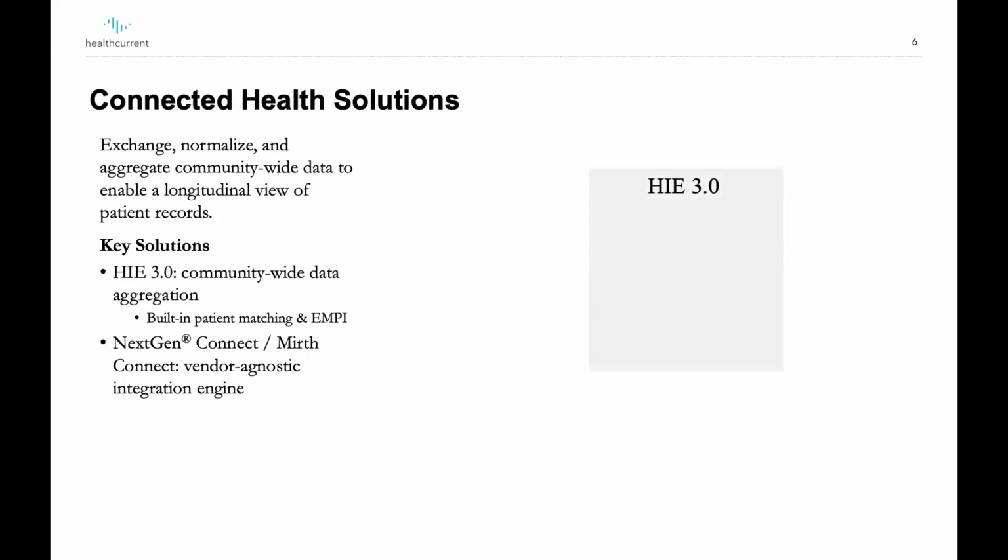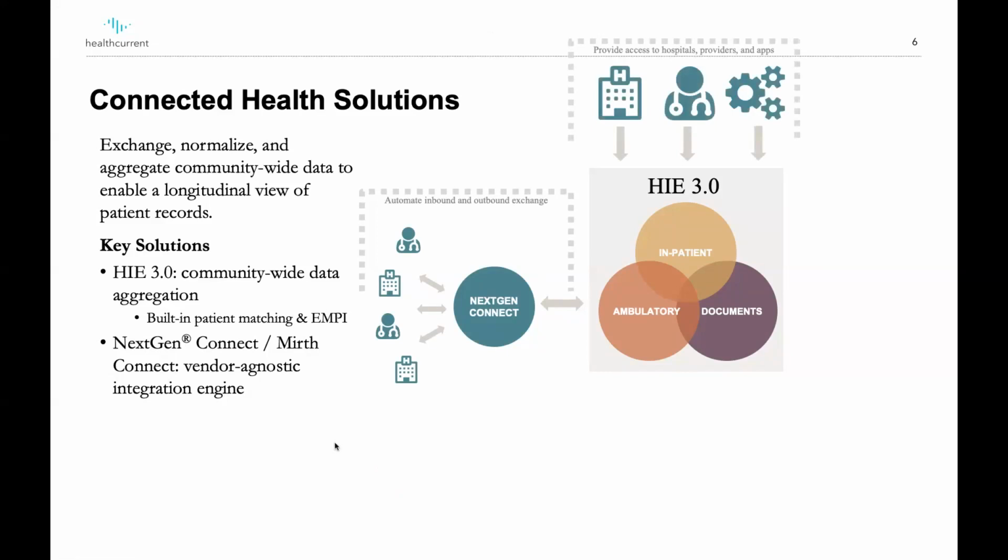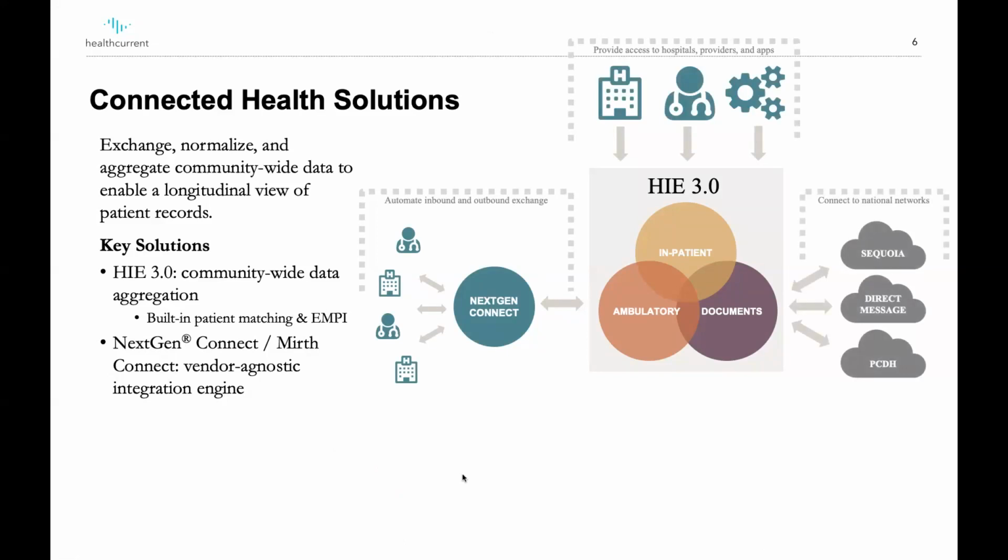Then it's all about how do we connect from a healthcare solutions perspective. And this goes through from the CDR, which represents inpatient, ambulatory, and documents. And the documents, you can see that as representing SDOH, as representing ADR, as representing other assessments, other information that's needed to be shared across our healthcare continuum. And then it's really, how do we bring it in from an automated perspective for both inbound and outbound exchange? How do we also ensure, and of course, it wouldn't be good technology if I didn't have at least one hiccup on how my graphics are coming up, but how do we also ensure access, the right place, the right time for access by the right role, the right providers, or those individuals that are authorized or need to go into that environment. Then from there, how do we actually ensure that there's international or national connectivity going into Sequoia, direct messaging, PCDH, all those other environments that are out there.